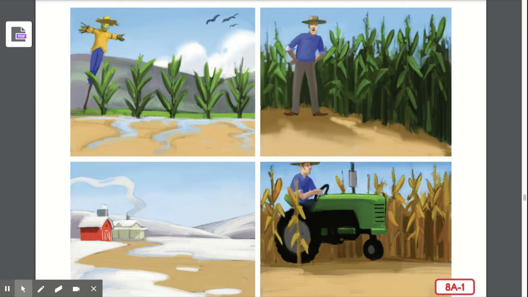A farmer's work. The jobs he or she does each day changes from season to season. He or she does certain jobs in the spring, summer, fall, and winter. When we talk about the way in which a farmer's job changes according to the seasons, it makes sense to begin with spring.